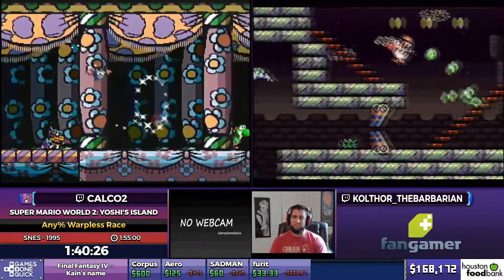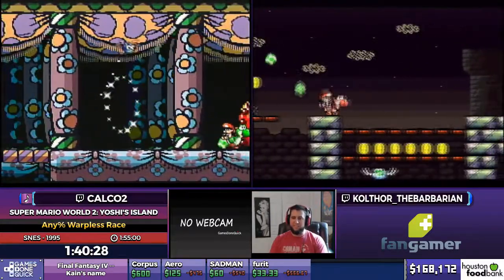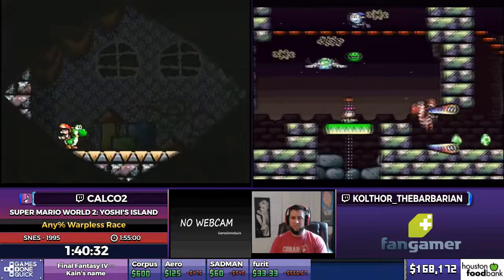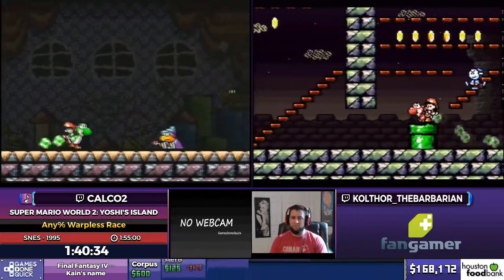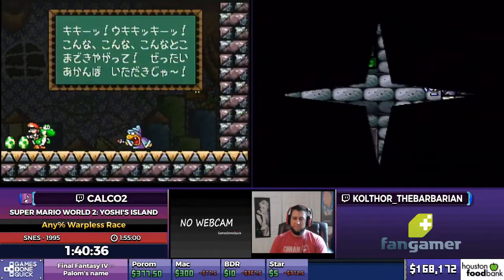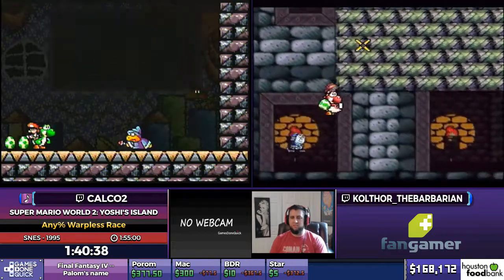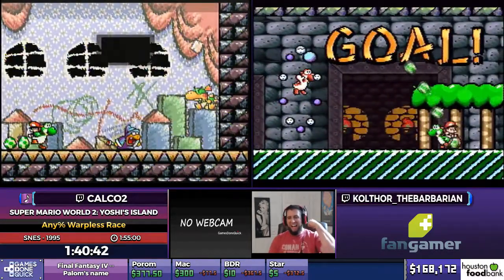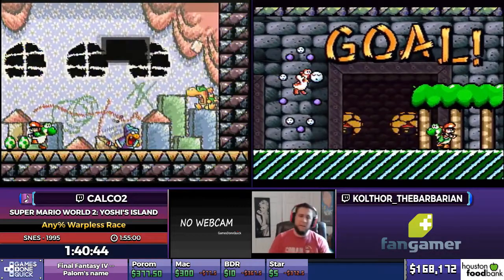All right, so in this Baby Bowser fight, all you need to do is ground pound him 3 times. There are small ways to speed it up. You might see Calco jump on Bowser's head instead of waiting for him to jump and ground pound. We'll just see what he does. And nice backster by Colbert. Yep.